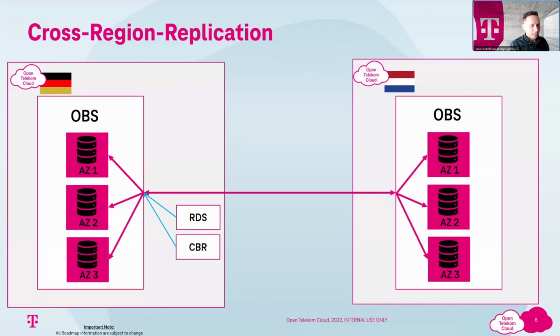And here I would like to highlight that we are even then working on the topic to even make it then available for the CBR backup service as well as for RDS backups, that you can use the cross-region replication functionality for your backup services. So that you're able to store your backups multi-region redundant inside both of our regions.